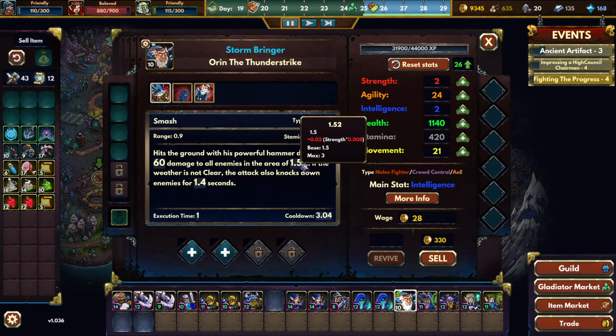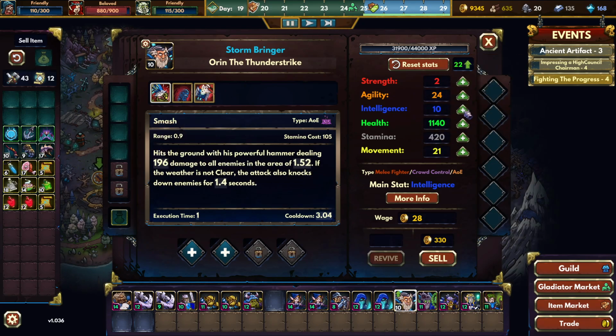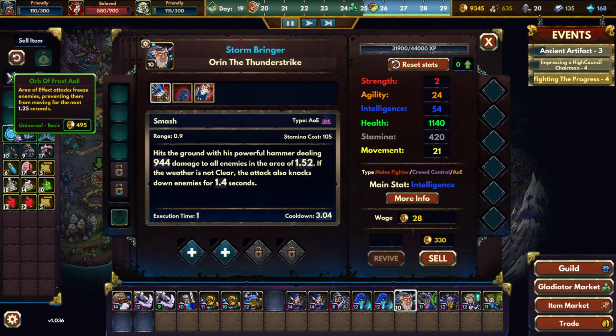Alright, you say he's intellect-based. What does he actually get for it? 17 times intelligence? Greed. A 1,000 to all in an area. Okay, well, we finally have some area of effect.